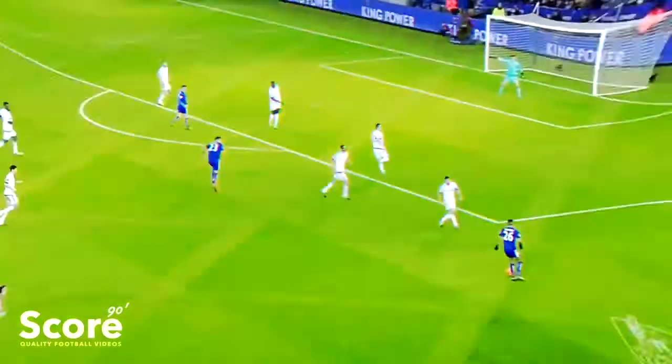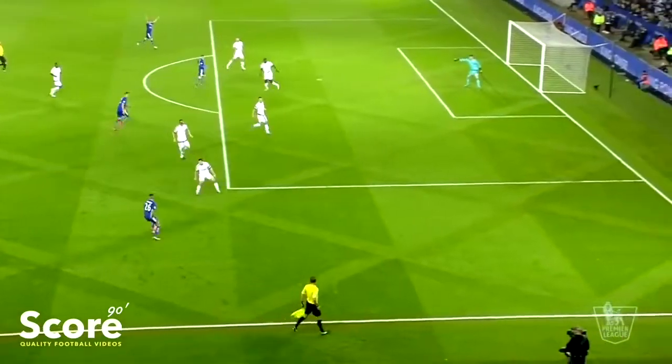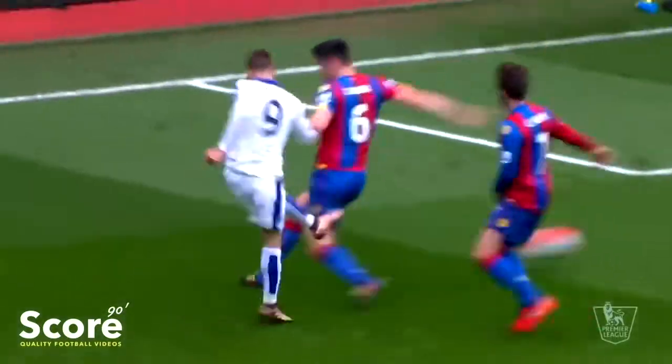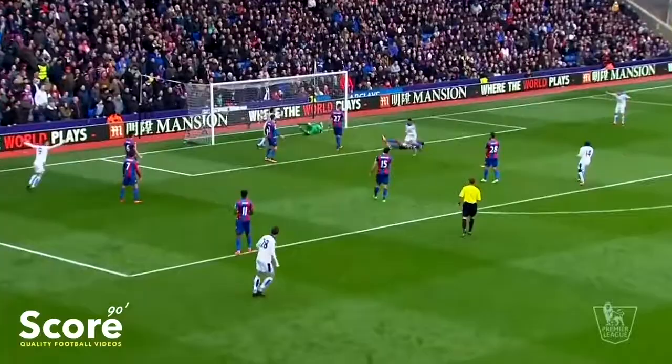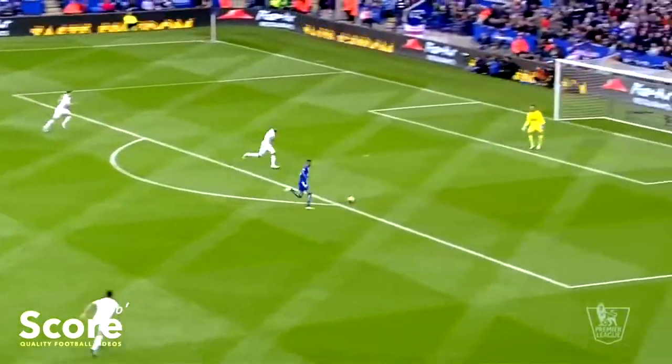In this clip, Riyad is acting as a playmaker, plays the through ball, and Jamie Vardy is there to tap it home for Leicester City. Jamie Vardy takes his man on directly, goes to the outside, squares it perfectly, picks out his man, and that's a brilliant finish from Riyad. Drives the ball hard and low into the back of the Crystal Palace net at Selhurst Park.